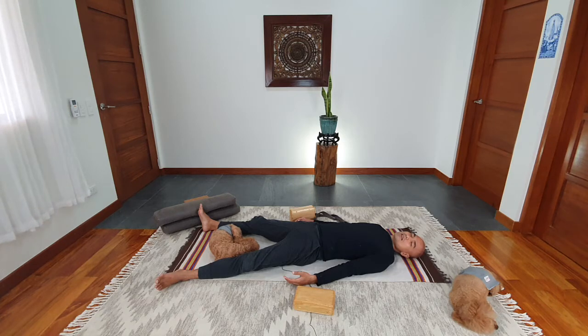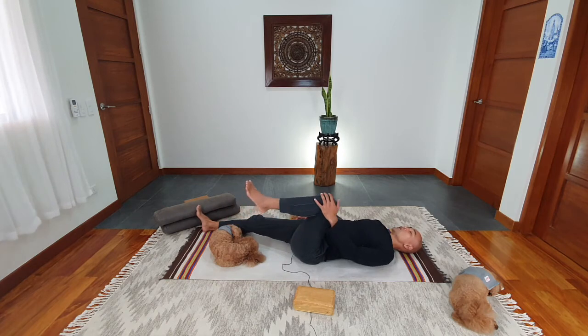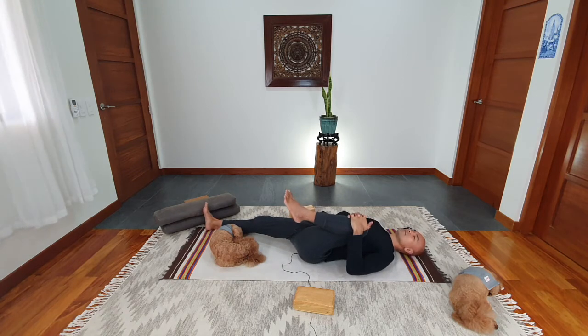Feel your breath. Feel your body. And when you're ready, can you bend your left knee, bring the left knee closer to the armpits.